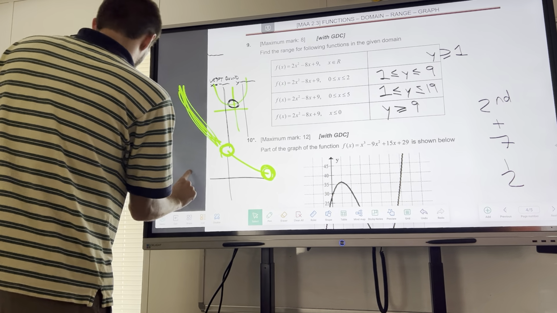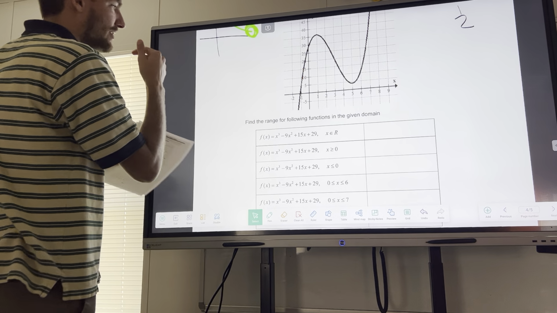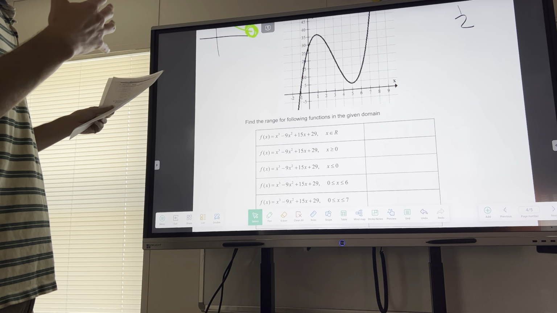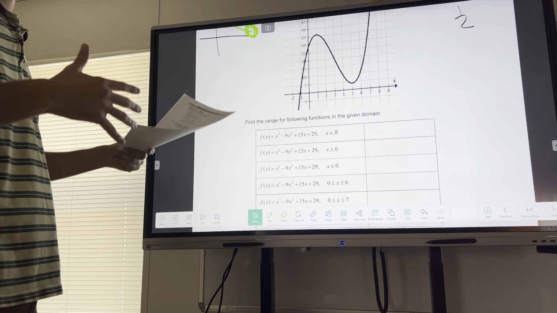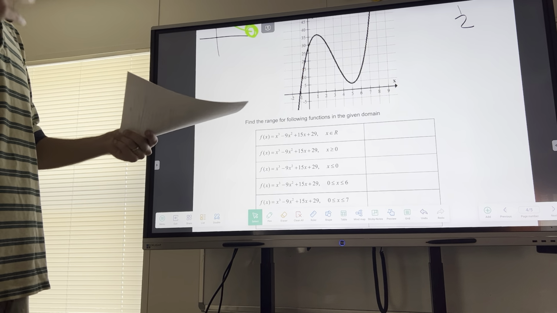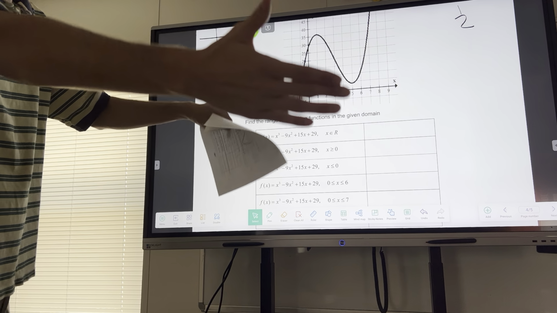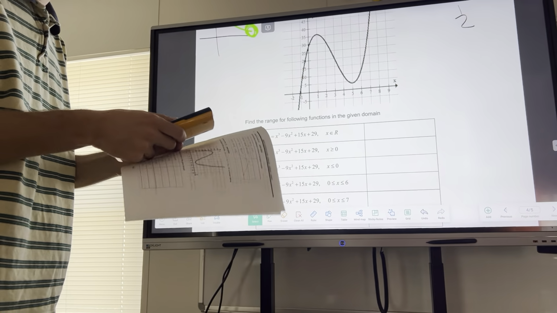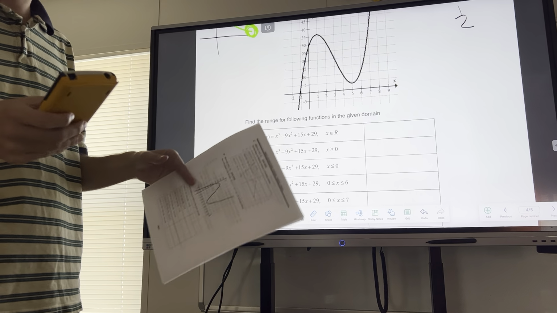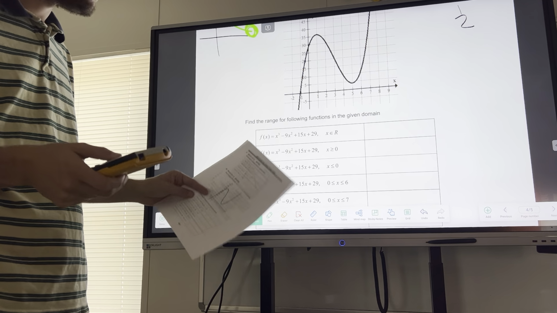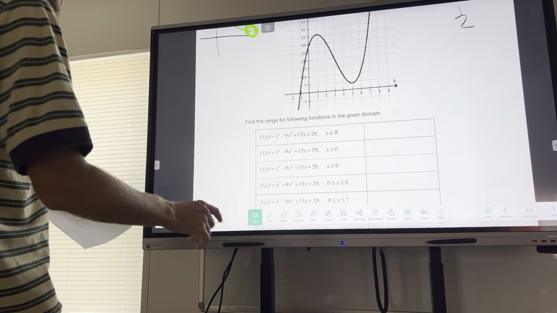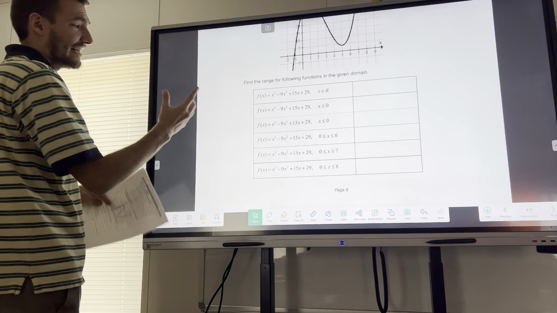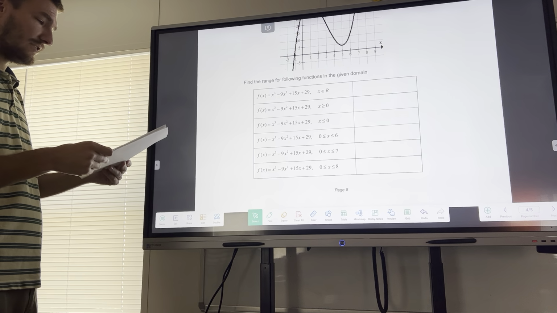The next one is find the range for the following functions. They are giving us the picture. We can use these maximums and minimums, calculating. But did everybody feel okay about the left, right, guess type feature? Make sure if you're looking for the maximum that you hit calculate maximum. Or if you're looking for the minimum, you hit calculate minimum. These are asking for different ranges, so we definitely want to use y values. Again, I like to use table a lot when I'm going through these and figuring these out.